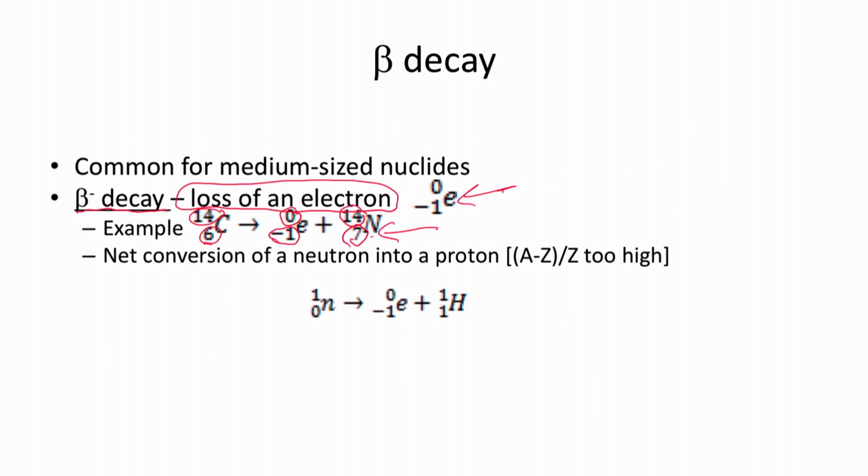Let me tell you something interesting, because you might be asking yourself, wait, something is not really right here, because we're focusing on nuclear reactions. This is all about nuclear chemistry, and all of this stuff is happening in the nucleus. And earlier I told you that the nucleus has protons and neutrons in it. So where the heck did these electrons come from? Hopefully you're sitting down, because this is pretty crazy. It's about to rock your world.